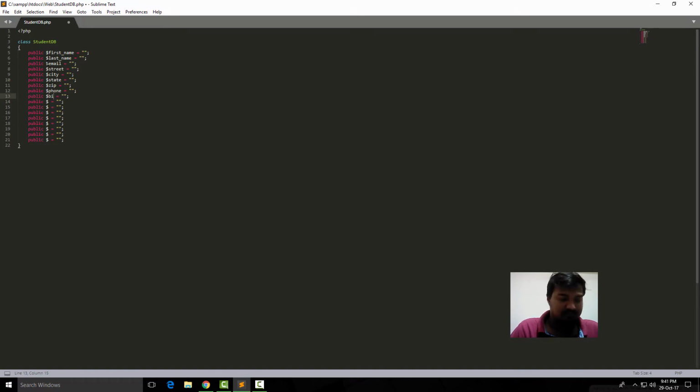Birth date, sex, date entered, lunch cost, student ID. This is the third object, and I remove this.